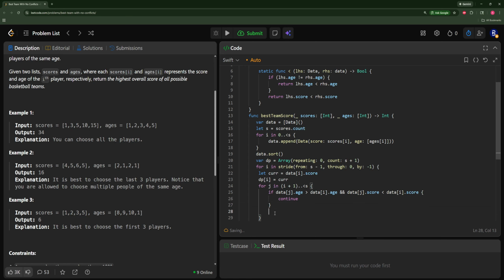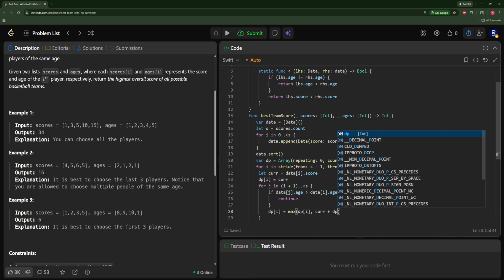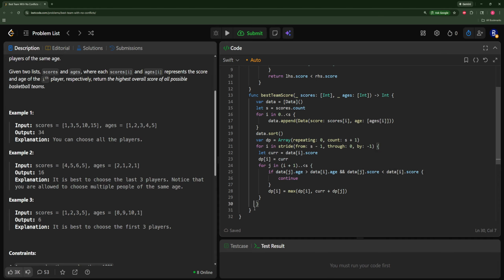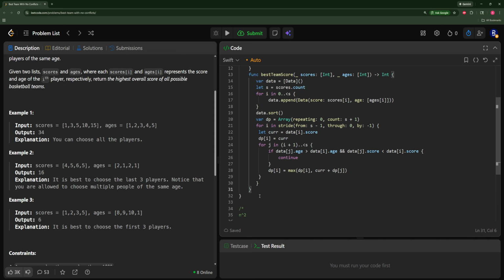So then the other case is dp i equals basically a max of dp i, or take this guy and go to dp j. So j is like the next person we're going to go to. And now we just return the max of all of these things.